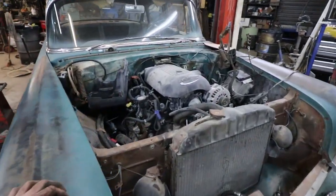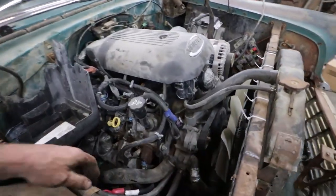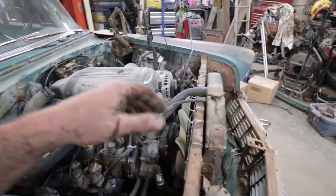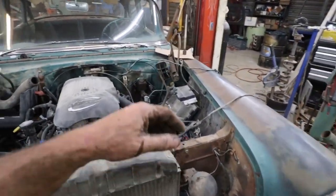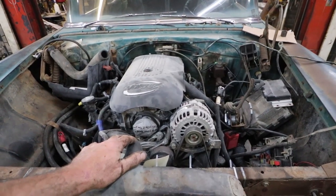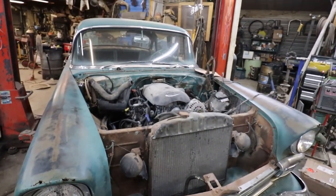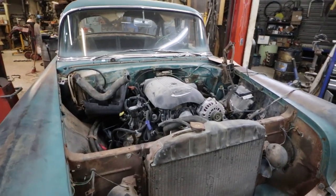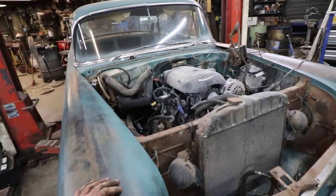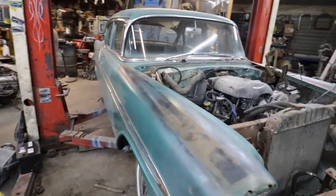Well, so we got the rad in. Still to get a trans cooler and run the lines up the front there. I've got to get a bunch of hose clamps, but the rad is in. Still got to loop the power steering pump, do the whole throttle deal, and wire it, but pretty close. Waiting on brakes, fuel system, stuff like that. So, kind of starting to creep to a halt on this one, but until parts come in, I guess I'll get the gas pedal in and a few things. There's not too much more I can do until everything else shows up.